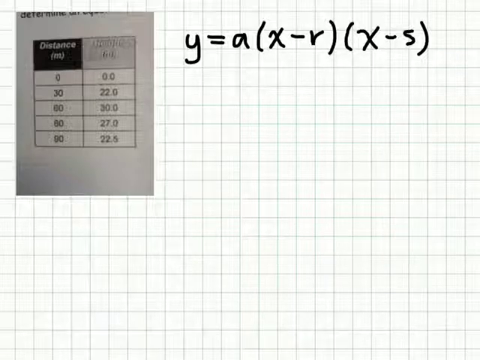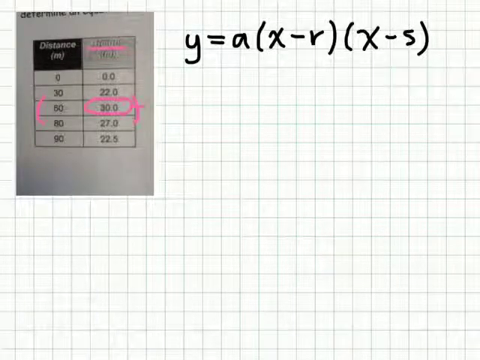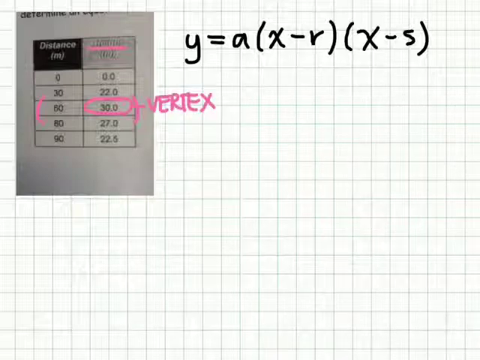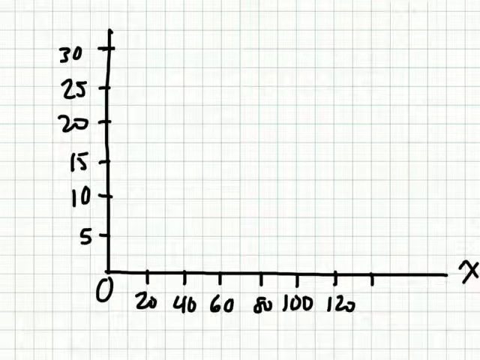So in this table, this is height. What is the maximum height? 30 meters. If this parabola has a maximum value of 30, what do you think this point is referred to as? So we know just from the information given that the vertex of this parabola is located at (60, 30). Okay, so we can plot that point on the grid. So let's do that. 60, 30 is here.